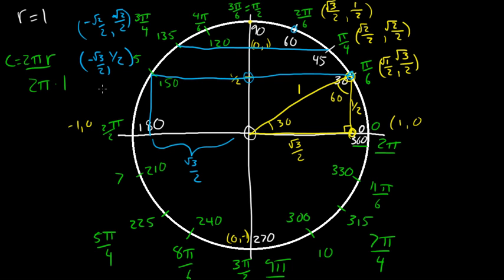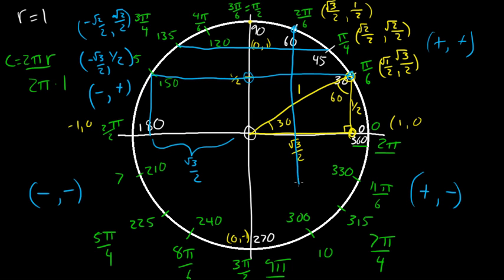The important thing to remember is that this quadrant up here is going to be negative x and positive y. This quadrant is going to be negative x and negative y. This quadrant over here is going to be positive x and negative y. And then of course this one's just positive and positive. So that's really all you need to know to memorize the unit circle. And don't forget, as this point comes down, this point over here is also just root 3 over 2, comma, negative 1 over 2. So this is really simple, really easy to memorize.